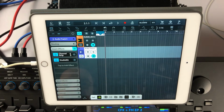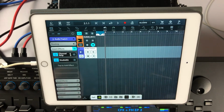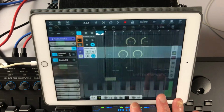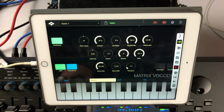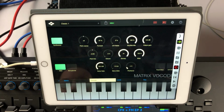So as you can see, if I switch my microphone off, you won't hear anything from the microphone, only if I play the keyboard like that. But if I go back to Matrix here and I switch on monophonic, you will now be able to hear my voice, and if I change the pitch of the note, it'll just stay there like that. So it's very cool. La la la la la. It's very nice, isn't it?